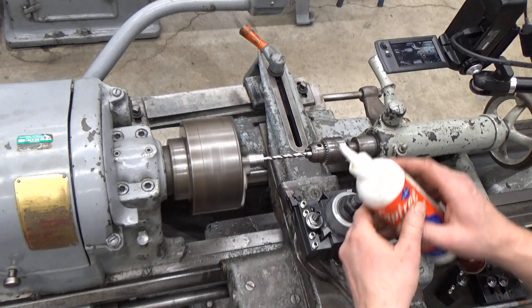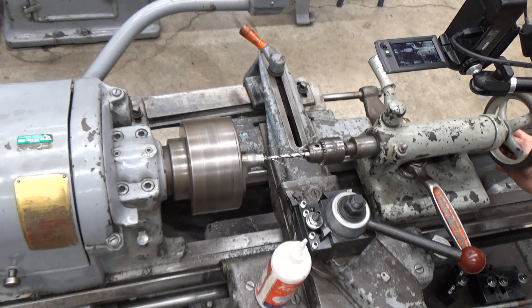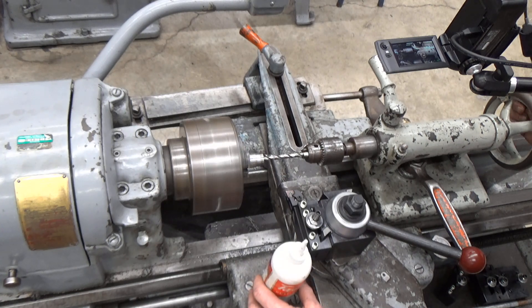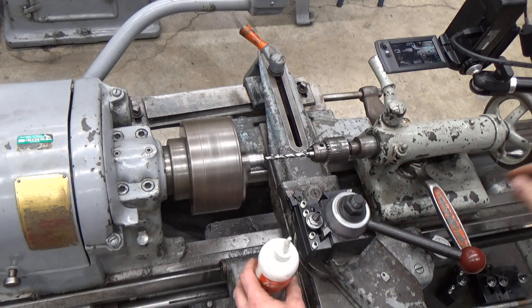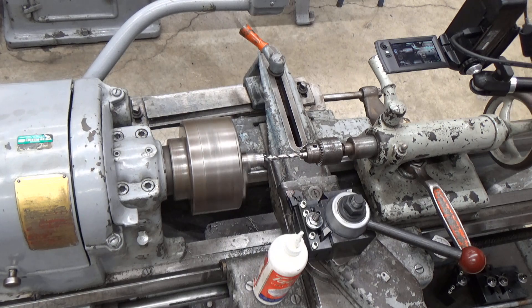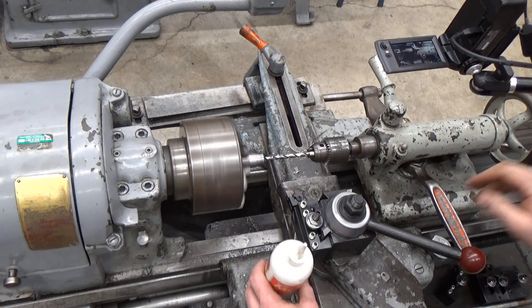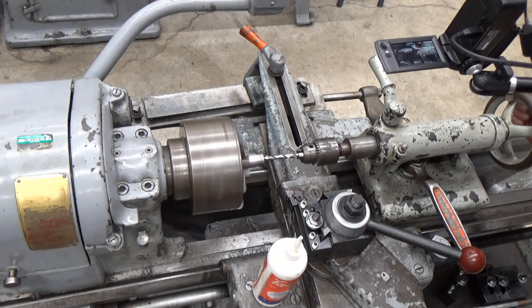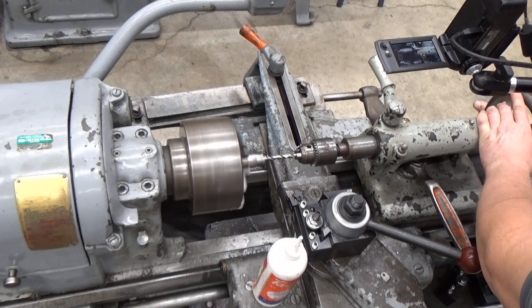Say I need to drill this to a 1 inch depth — just go ahead and fire this up. Cutting fluid is a marvelous thing to extend drill life, so we can just go ahead and drill this out. I'll be watching that to make sure I get my depth of 1 inch. It may require a little bit of forwards and backwards with more cutting fluid. Right now I'm at a depth of 3/16ths... half inch. It's always a good idea, especially the deeper the hole, to go in and out and apply a little more cutting fluid to make sure we're getting a nice cutting action and the drill bit isn't overheating. Right now I'm at 3/4, then 7/8ths.